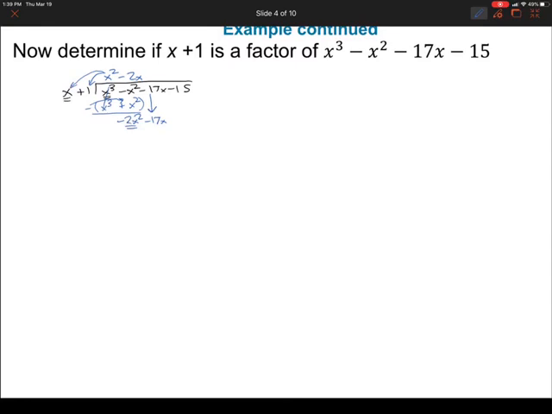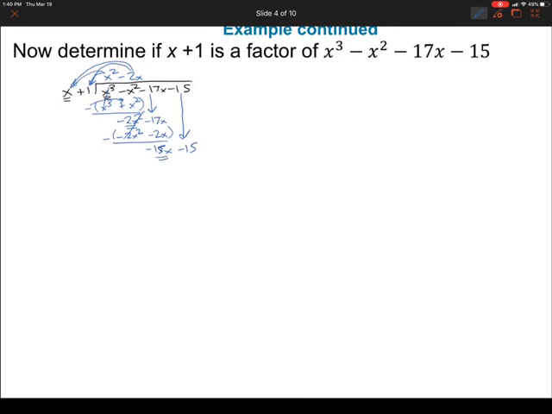So again, we're forming our quotient up here. As we distribute that through, negative 2x times x is negative 2x squared. Negative 2x times 1 is negative 2x. Subtract, see what's left over. Well, negative 17x minus negative 2x, that's plus 2x, so that makes a negative 15x. And we bring down the next term, which is the last term, the constant term.